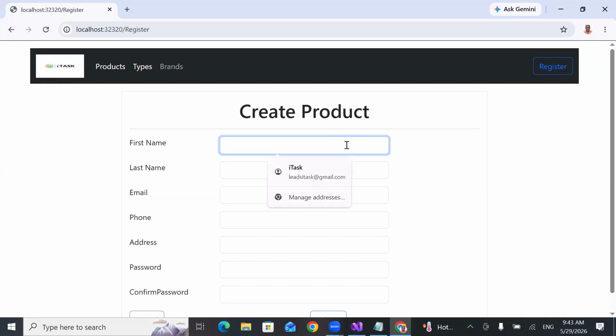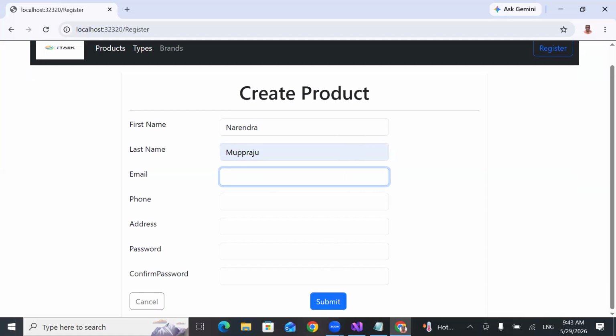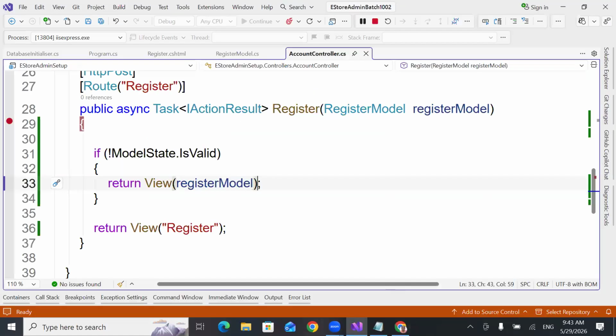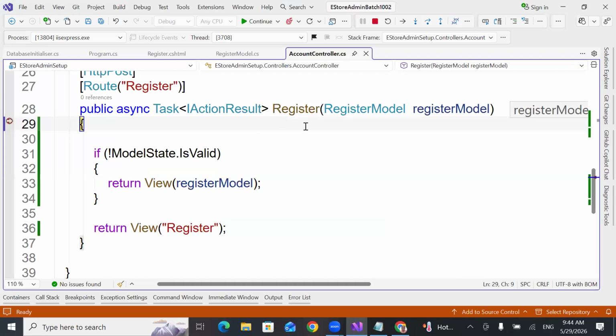Okay, fine. So now here you say Narendra and Mukwaraju, and you are not giving any value, trying to submit. When you submit, you put a breakpoint here. Go down. Now you see whether your model state is true or false.